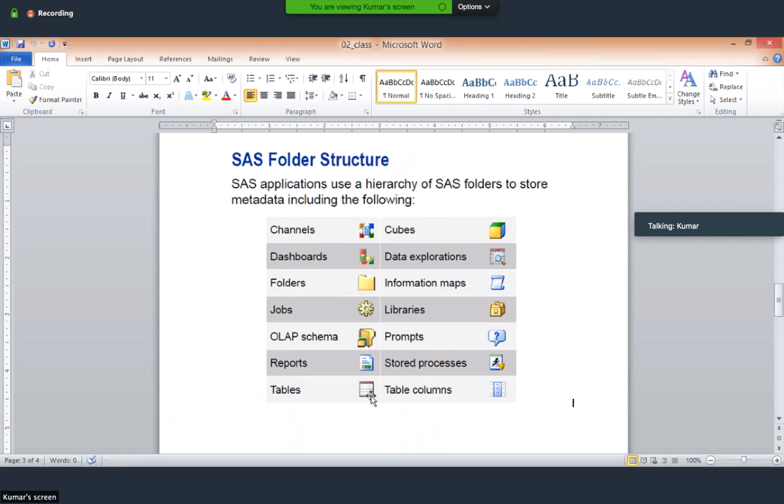It looks like an Excel sheet highlighted at the top with a red column. These are called tables. All over the SAS, you can find a number of tables with the same icons. In some cases, you can see only the icons, and maybe somehow you can't recognize what it is. So you just need to see the icon and say, okay, this is a table.